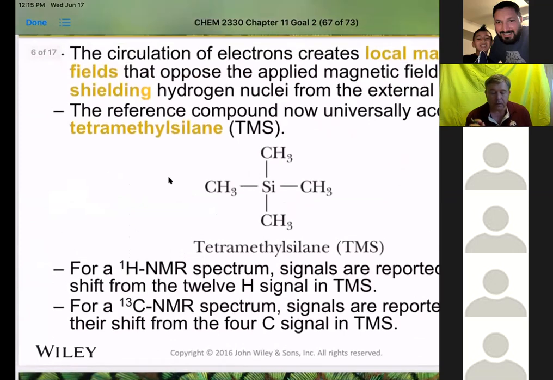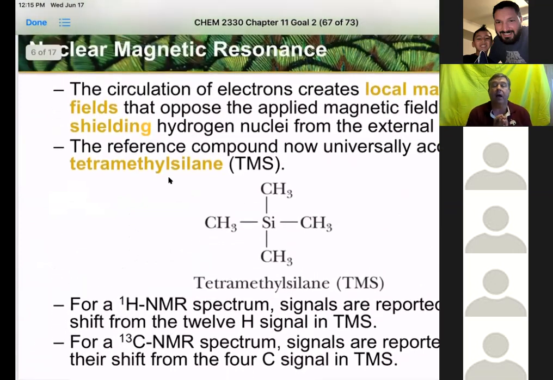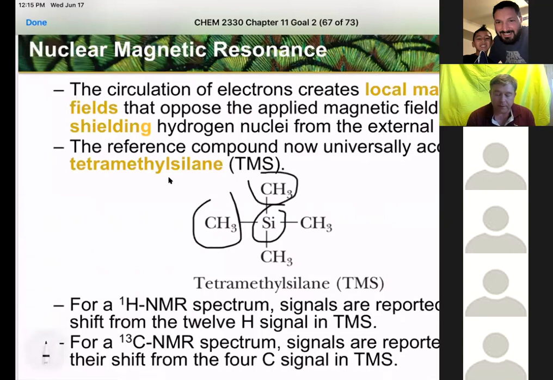Okay. So the first thing I want to talk about is, how do we know what zero is? Okay, we're gonna have a spectrum that's going to have two axes, and we need to know where zero is. So what they figured out is that this compound right here, which is called tetramethylsilane, if you'll see here, the center here has a silicon atom, and that we have these methyl groups here on all sides. So the good thing about this is we have a very clean molecule. All of those methyl groups are identical, okay? Because they're all bonded to the same silicon.